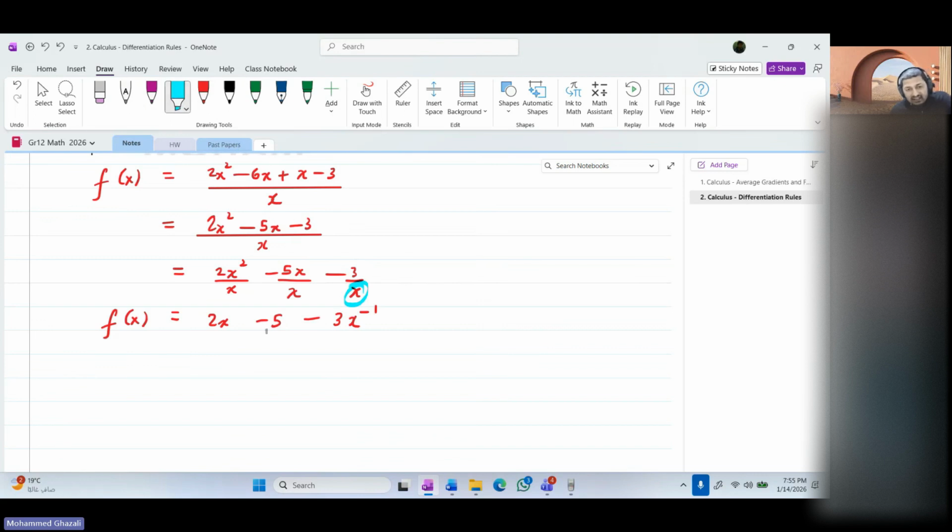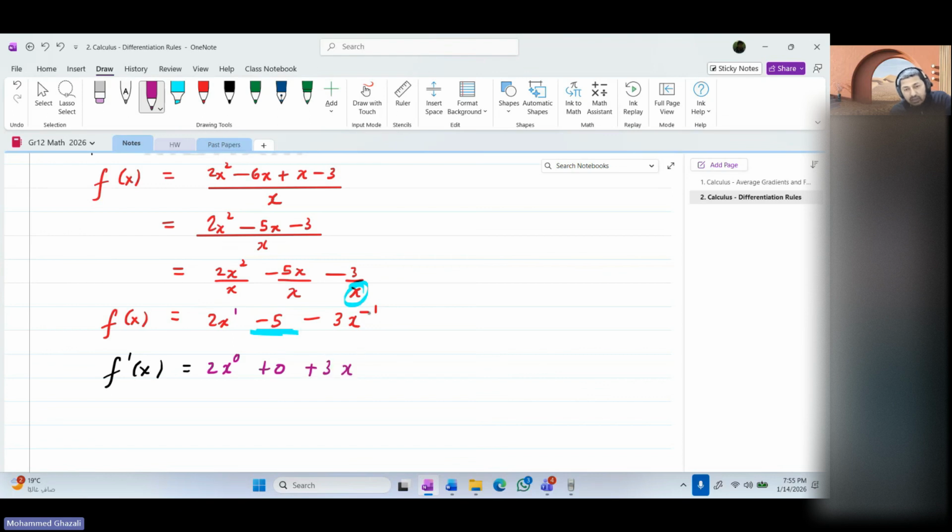Now you can clearly see there's a constant here. So the derivative of that is 0. So I'm not going to write a 0 there. Well, I will write it now. So we're saying the derivative of 2x is 1 times 2 is 2, right? X to the power 1 minus 1, which is 0, plus 0 here. Minus 3 times minus 1 is plus 3.